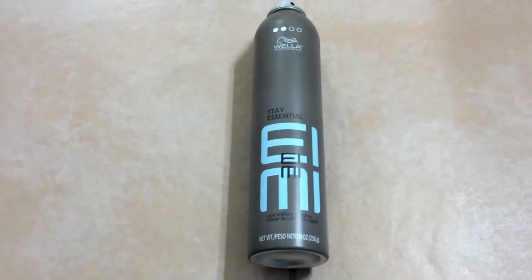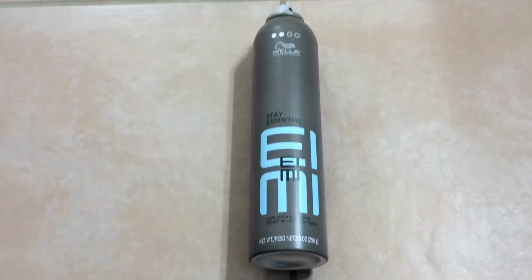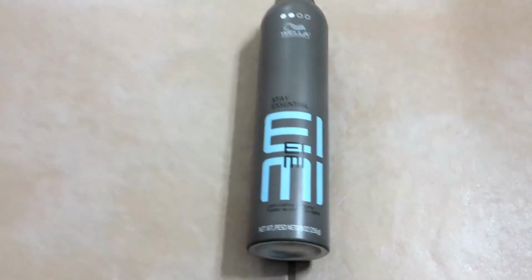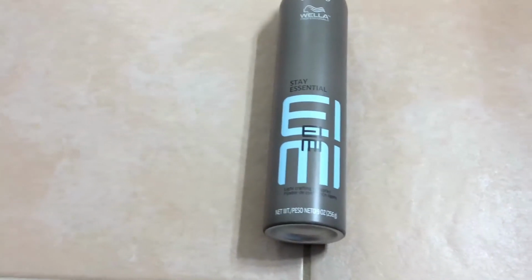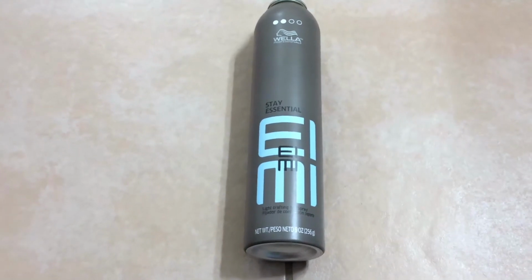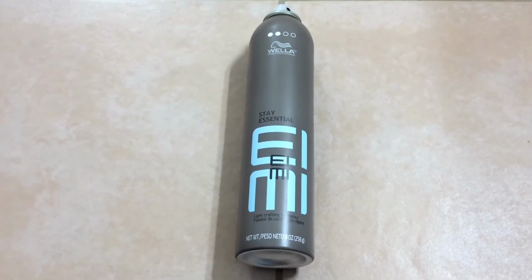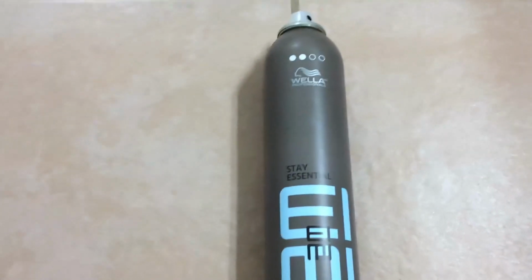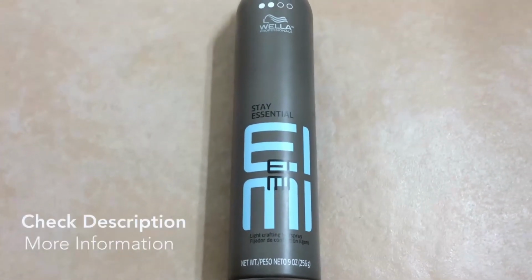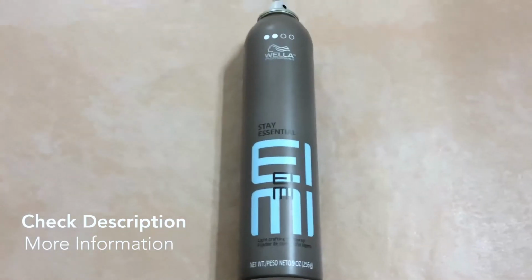But yeah, this hairspray does work when you have curls, if you want to keep your waves in, or need a setting spray or whatnot. I recommend using it. Like I said before, it doesn't leave my hair hard or crunchy, and it's a level 2. So go ahead and try this Wella Professionals Stay Essential Light Crafting Hairspray.